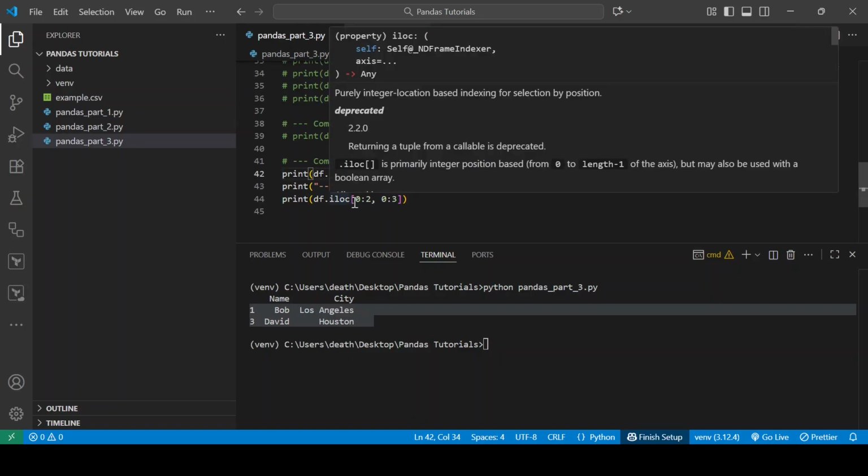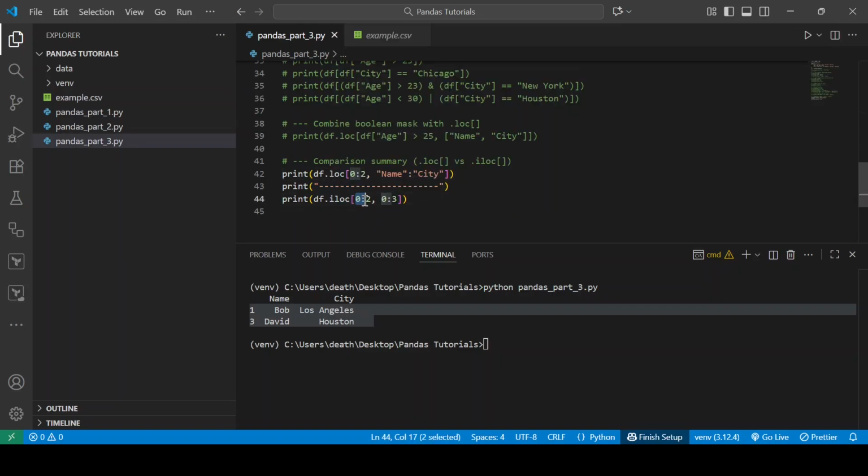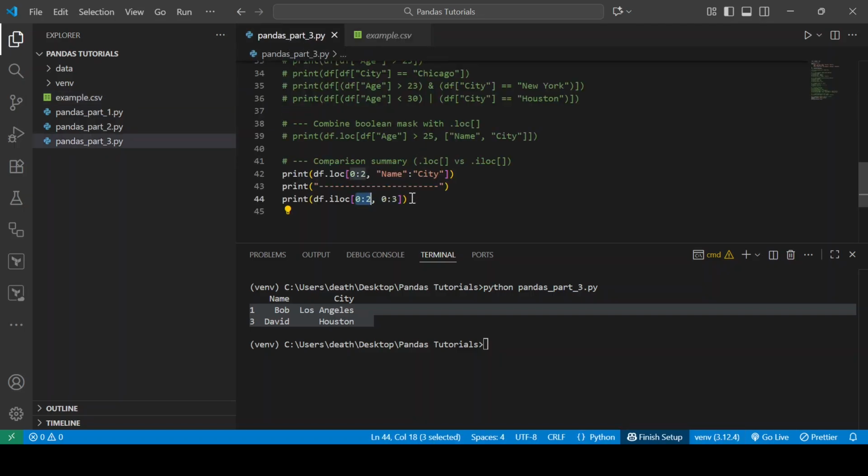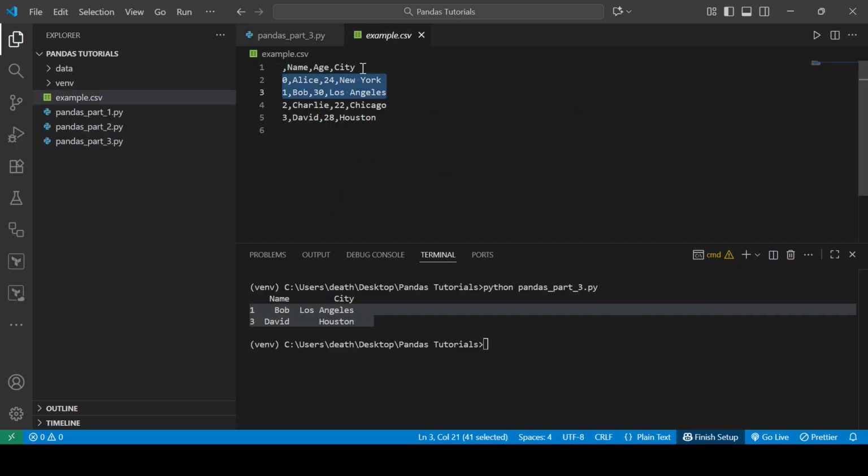And for the iloc, we're going to get from the 0 to the second, when we exclude the second, this means only 0 and 1, the index number 0 and index number 1, and from 0 to 3, which means that all of those name, age, and city will be included.